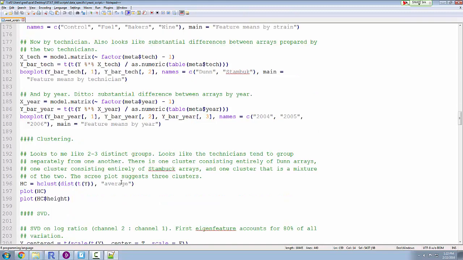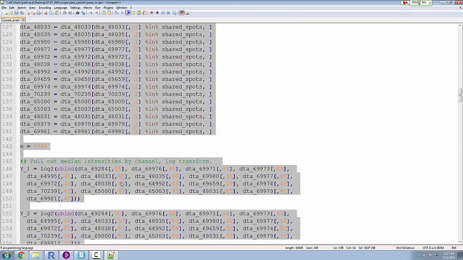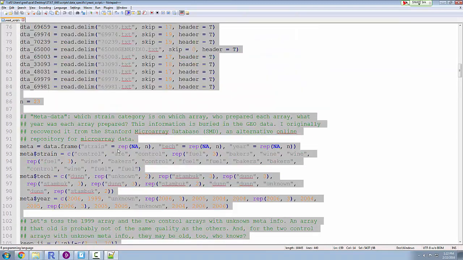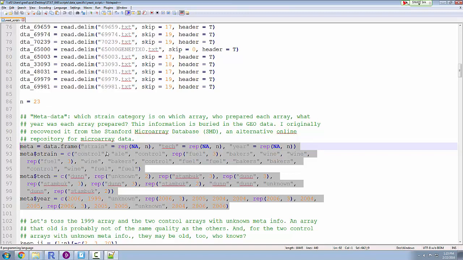And if you watched the lecture video from Friday, we did some exploration of these data. And up here, in the preamble, we kept track of things like who ran each array. So the yeast data, just as a reminder, we have 23 arrays. Each array was prepared with a batch of yeast. And we have some number of thousands of features or genes on each of the arrays. We also have some, quote, metadata for the arrays, such as what was the strain of yeast that was used on array 12 and array 14 and so on.